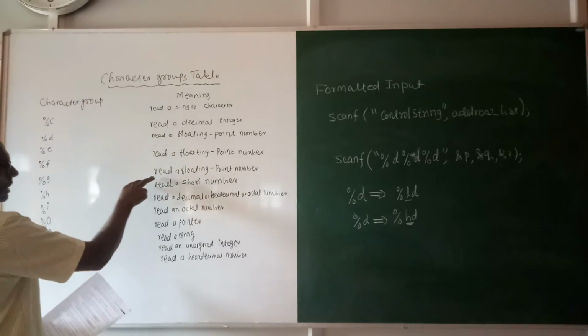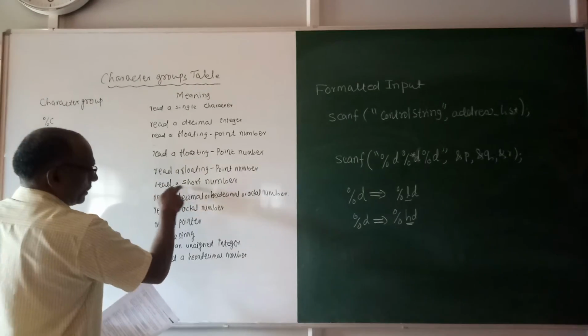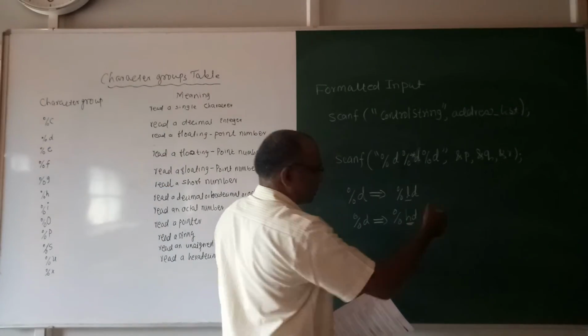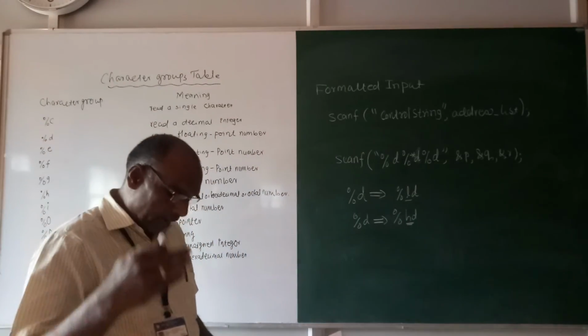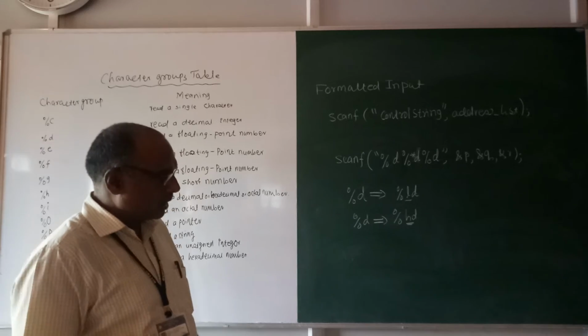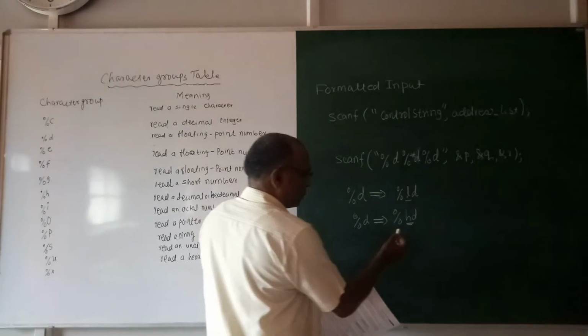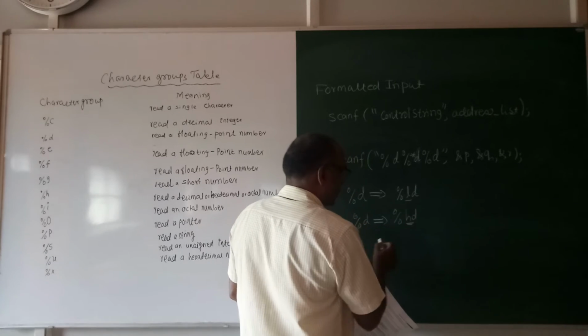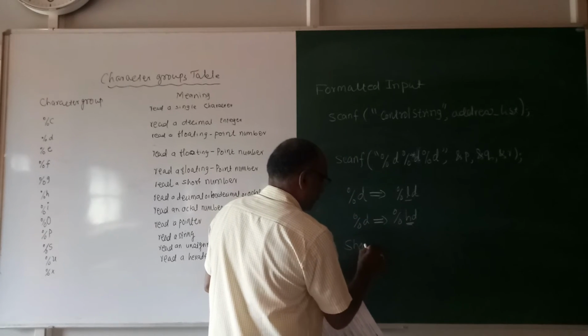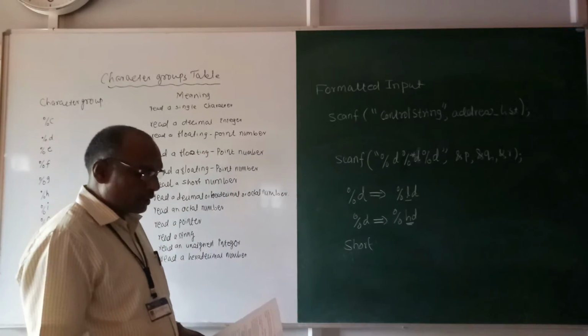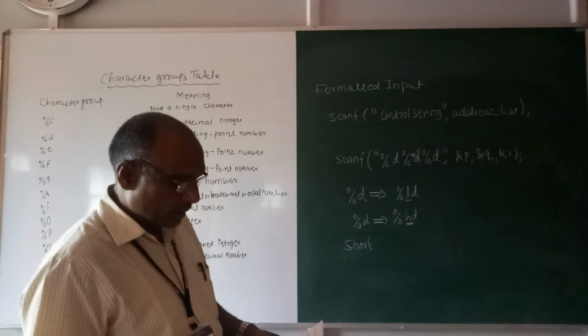It is mismatching. Read short number here. That is H. That is half of the length. H stands for half. It should be half. That decimal integer should be half, or it should be written half of that. It is called as short. Hope you got this. Short integer number.